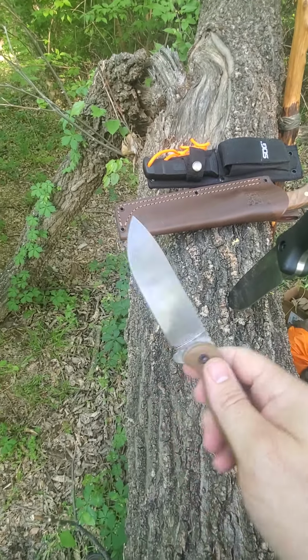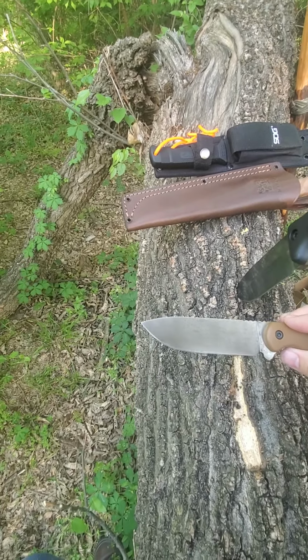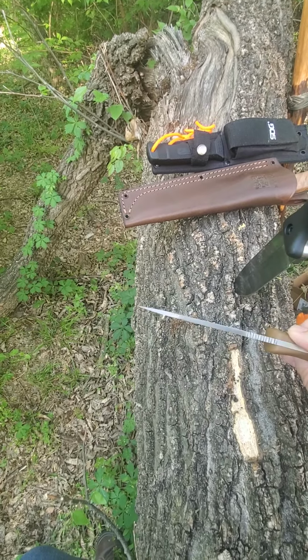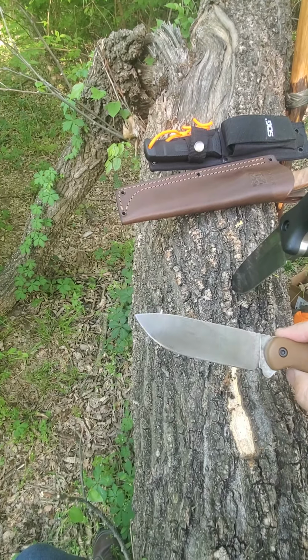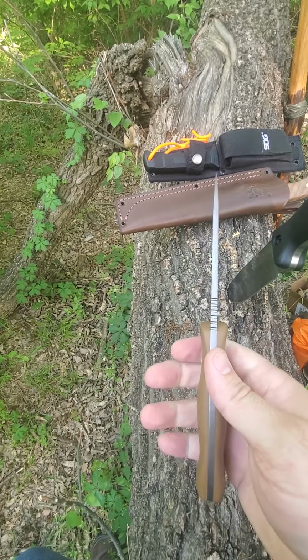But I find sometimes that I wish it had an extra inch or inch and a half. I would take this exact knife and add an inch or an inch and a half to that blade length, and I'd be happy with it all day. I still love this knife. It's kind of my go-to.